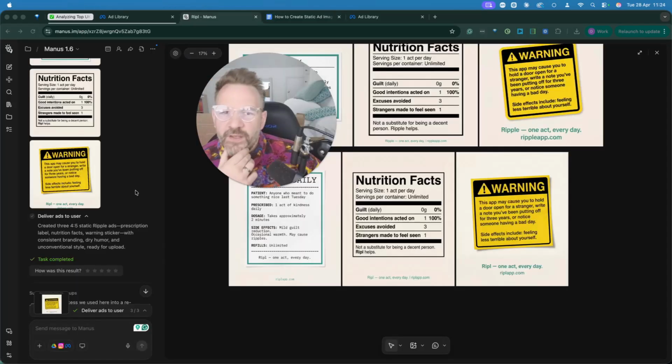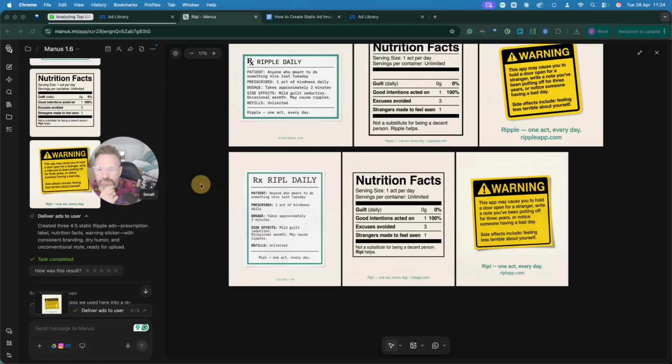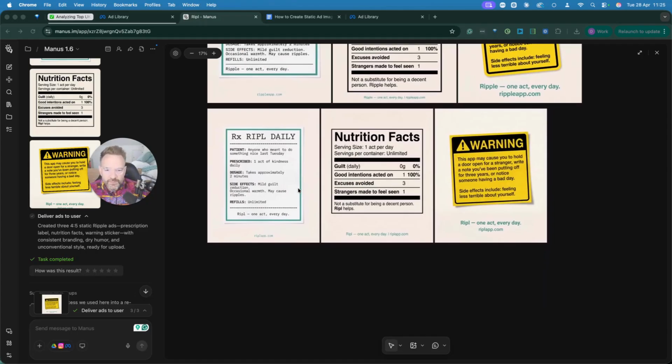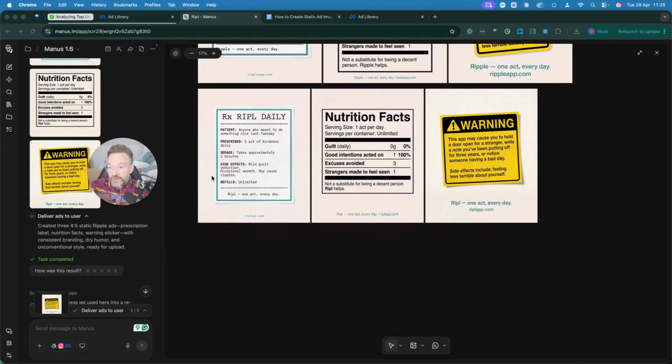Okay, and then as you can see, this is what we have, first drafts. So this is like a kind of prescription, quite like that, really cool. Nutrition facts, warning as well. So yeah, you can see, if you give it enough context and you do a little bit of that work before, where you're really pulling from the research library and you're getting some ideas around the industries that you like and add examples, you can really make some cool stuff with this. And also it looks decent as well. It's not really badly put together, and I feel like this is stuff that when we've seen it working, we've run various creatives like this across different products, and they really do perform well.